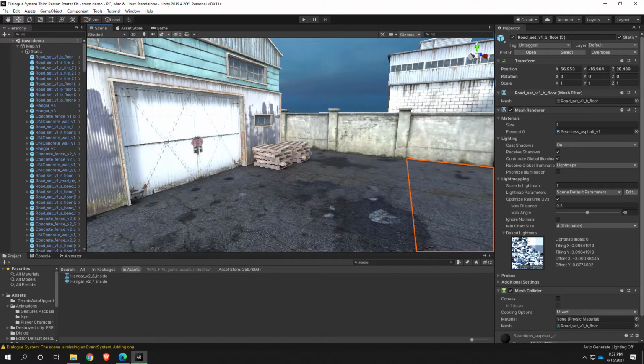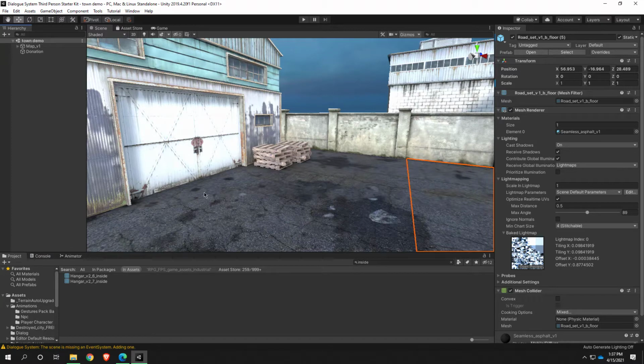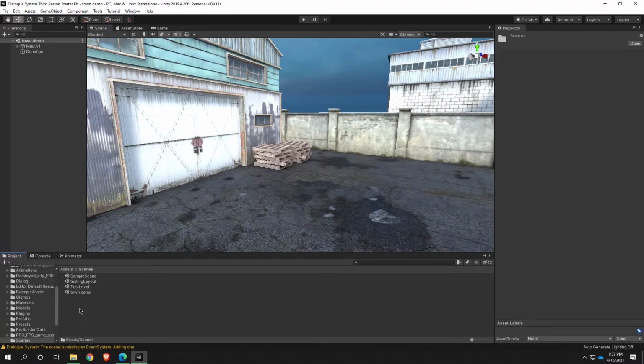So the first step, I think, should be to get our player in here, and that'll help us get an idea of scale and everything like that. Let's just work through this process again, I suppose. Well, that doesn't make too much sense. I already have videos about it, so I'm going to go into my scenes folder. And I know I have the player character set up already in this test level. So I'll show you a little trick you can do in Unity these days.